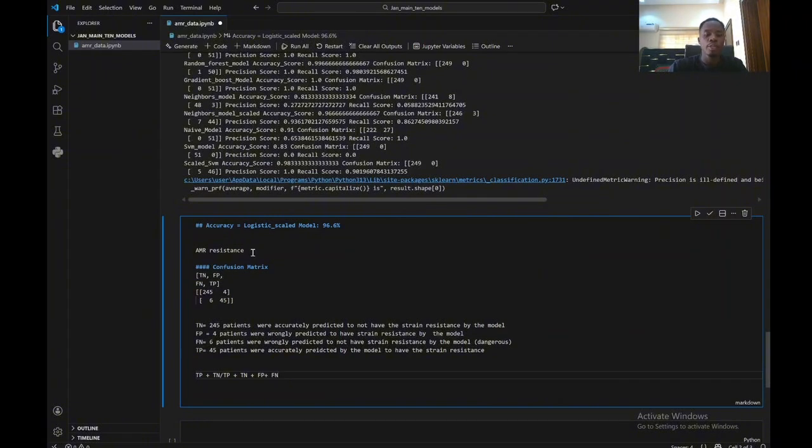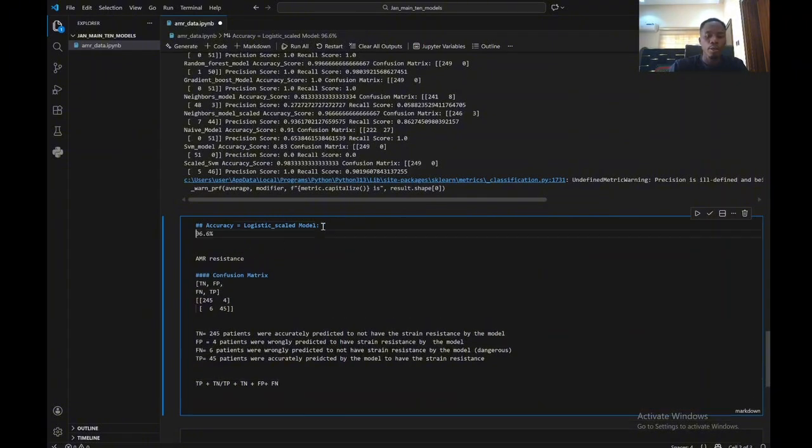So basically, if you want to get this accuracy score here, we sum up the true negative and the true positive and divide it by the sum of everything entirely inside of the set, and that's going to give us 96.6%. Okay, that's how we estimate our accuracy. I'm just going to keep that here. So this is the formula for our accuracy.